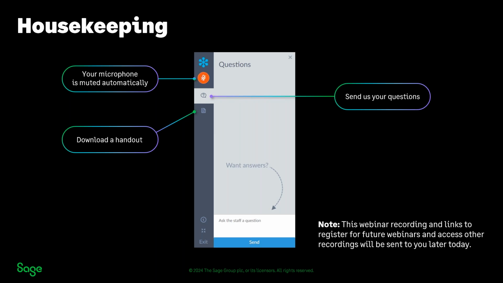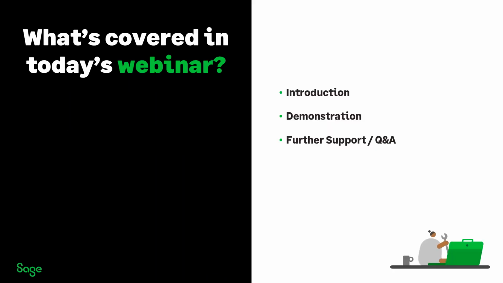Let's have a quick look at what we're going to be covering this morning then. A quick introduction to the batch change option, to give you an idea of availability, what you might do with it, and also alternatives, because there are alternatives to quite a number of options in Sage Accounts. There's a number of ways of achieving the same result, so we'll mention some of those as well. Some of them you might be thinking of yourself as we run through the session, and you may have been on the recent global changes webinar, so again, a little bit of a crossover there.